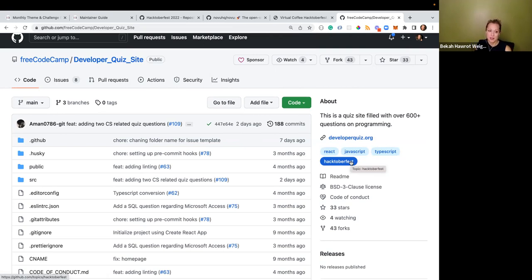If you find a repository that does not have the Hacktoberfest tag, you can submit a pull request, but that's not going to count for one of your 4. And the reason that it has to have the tag is, I think this was instituted a week into Hacktoberfest last year. There was a lot of spam happening and there were a lot of maintainers that couldn't keep up with all of the interaction on the repositories. So this is to make it easier for the maintainers to prepare themselves and their repositories for contributions.